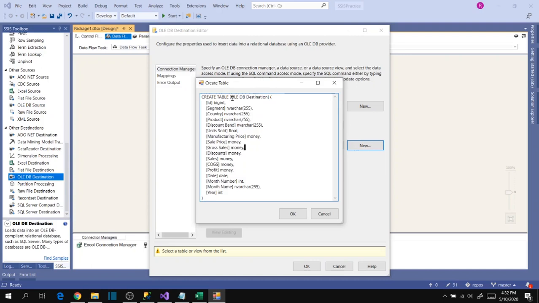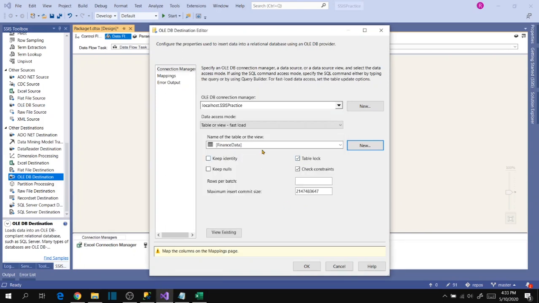Now let's prepare your table here. So create table. My table name is finance data, right? And ID is bigint, which is correct, and verify all the data types, date, correct, integer. So all data types are showing correct, right? Now click OK.